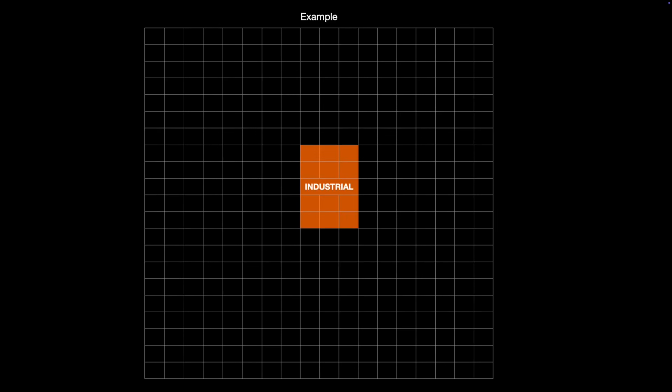So I'm going to go into a little bit about cellular dynamics. I think it's quite interesting. So, using a city simulation example, imagine in the middle you have an industrial block. So, that is a building, right? A building that is making pollutant. So, let's represent the pollutant by a number. So, number 100 is the worst the pollution can get.